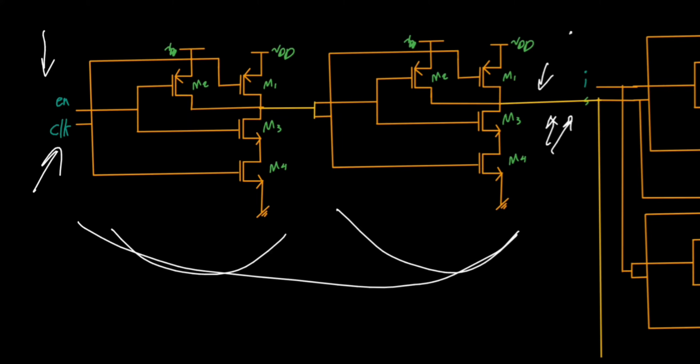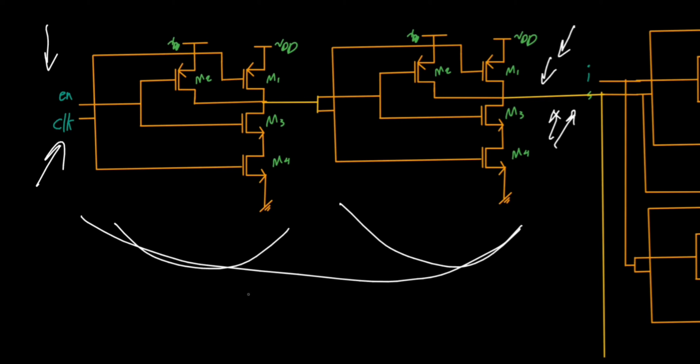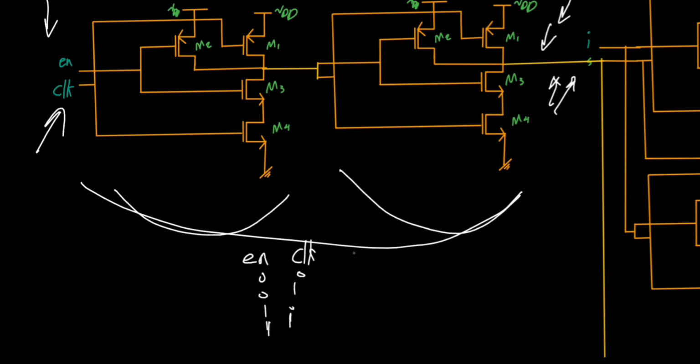Why do we want to know that? Why do we want to see the behavior of the S bit based on the manipulation of EN and CLK? Because from the S bit onward, we know the behavior of our circuit. So we want to see how this S bit changes based on the combination of EN and CLK. We know that we have 4 different states for 2 inputs: 0, 0, 0, 1, 1, 0, and 1, 1. Right now we want to see the behavior of the S bit.